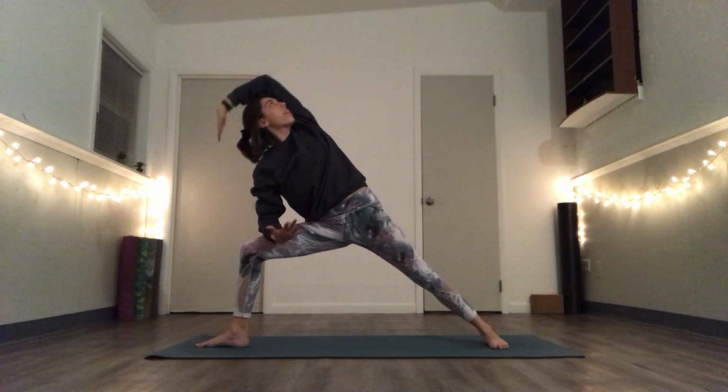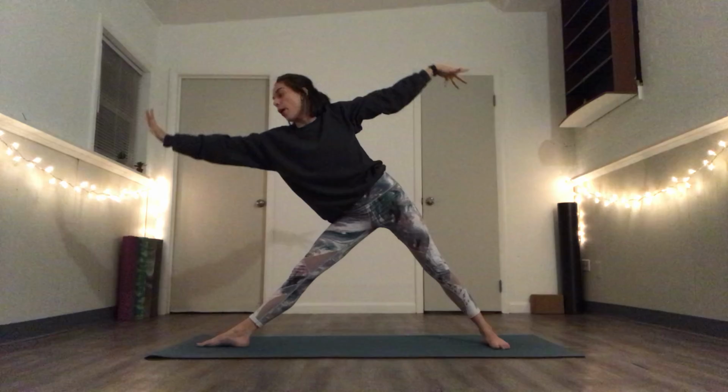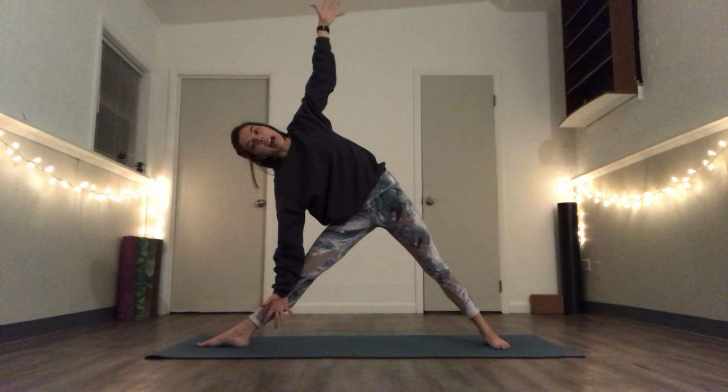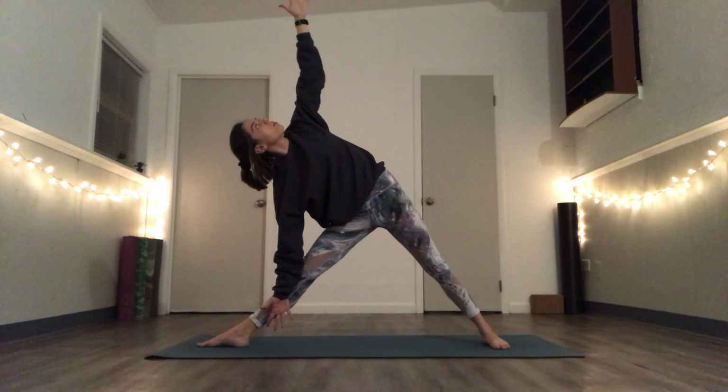We'll take a deep breath in, standing all the way up, straightening the front right leg. We'll begin to hinge forward at our hips. On our exhale, we'll bring the right arm down and the left arm up towards the ceiling for triangle pose.